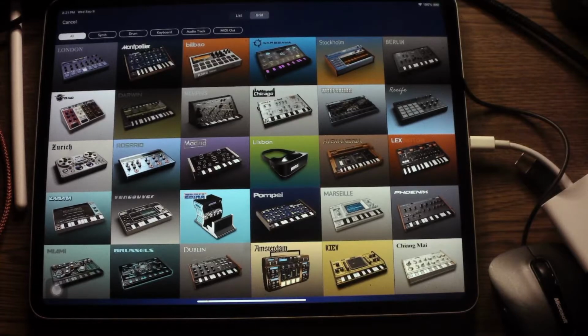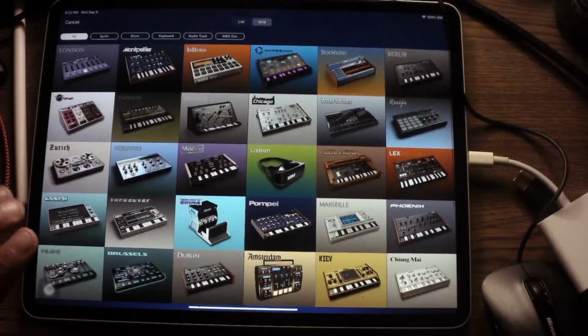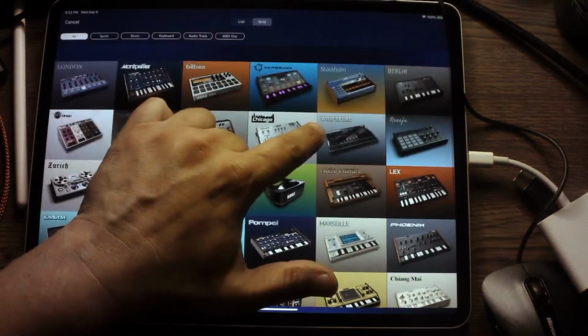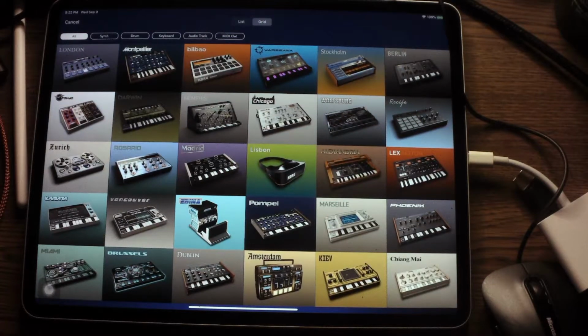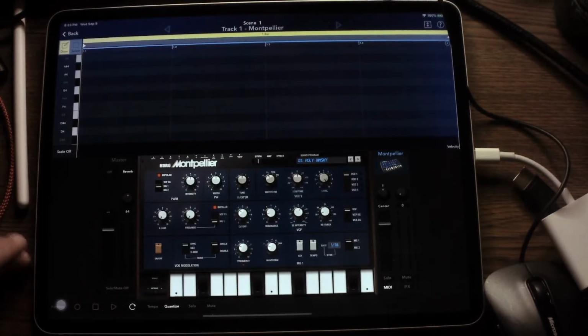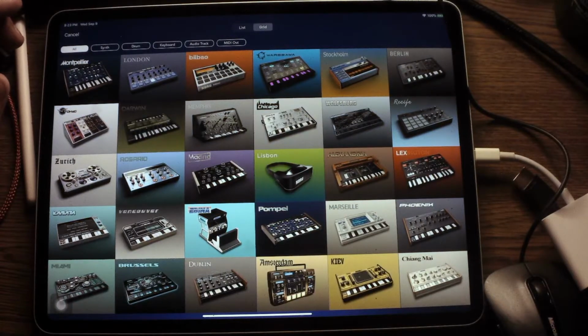Anyway, this application has got a ton of synthesizers in it. Look at all these. And these are the ones that I own. I've bought everything you can get for it. You'll even find in here, ironically enough, Propellerhead actually did make a synth for this, Stockholm. Stockholm is essentially Dr. Rex, which you will find in Reason, for slicing and performing loops in your music. All these other synths, though they're named differently, like Montpellier, that's the Korg Monopoly. Now, these synths are slightly cut down versions of their full-featured VST brothers or sisters, however you want to look at it. But they do a lot in this little environment. And it gives me something I can just throw in a backpack.